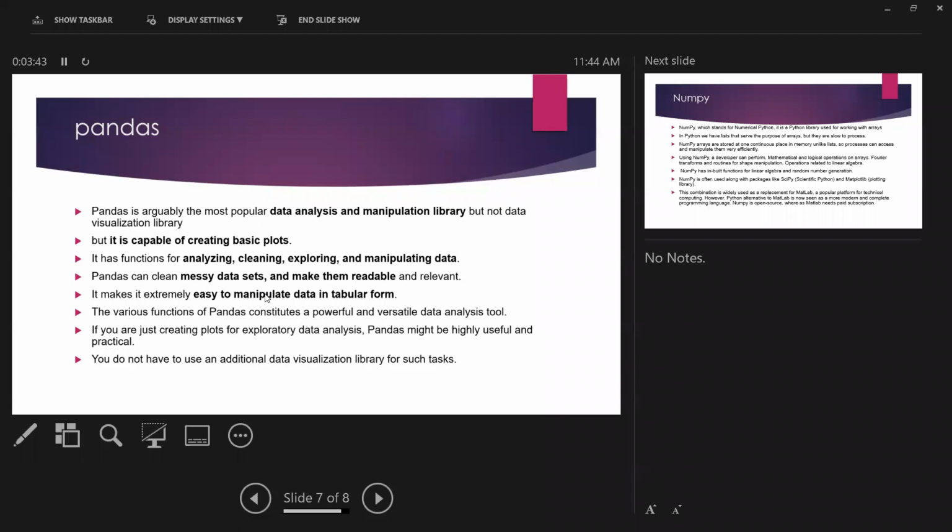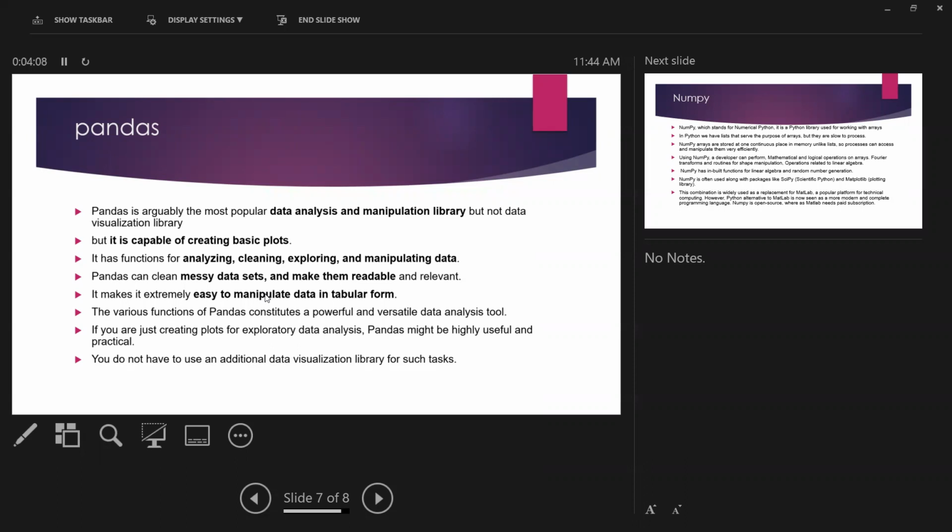So next we're going to see the package called Pandas. Pandas is actually not a data visualization library, but a data analysis and manipulation library. If you're going to work on data science, that is the first thing that you will do. It's unavoidable. Pandas is hugely helpful.